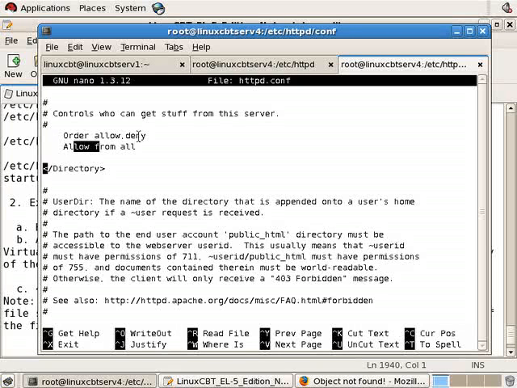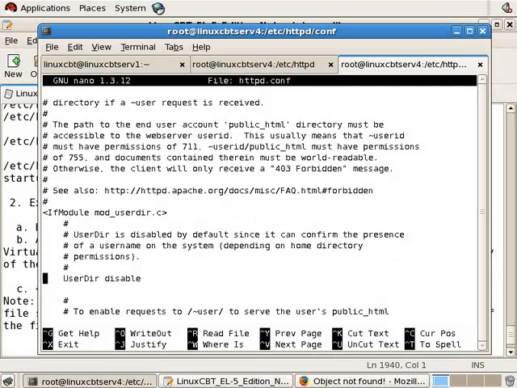The order allow,deny, coupled with allow and deny rules, allows you to allow or deny access based on criteria such as a connecting IP, a connecting subnet, or a connecting host name. Allow from all means everyone can connect to the content. But we'll show you in the security section how to restrict access to specific connecting clients, even specific subnets, since we have multiple subnets to test with.